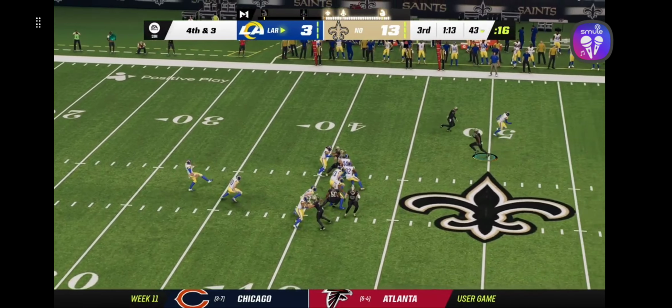Ball upright on the tee, and the Saints kick team booms it away. And Williams going to sit on this one. It'll be a touchback. L.A. set to take over again on offense. We certainly had a sense coming in here that these guys were in for a tough one on the road. That has been how this ball game has played out. They trail big as we continue on now here in this 4th quarter.